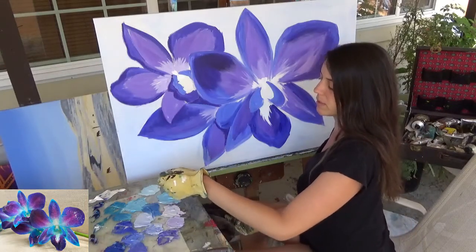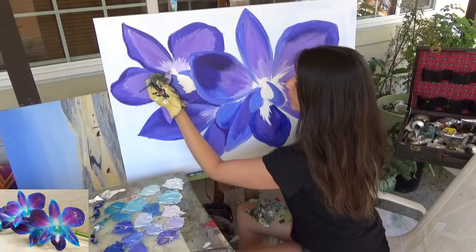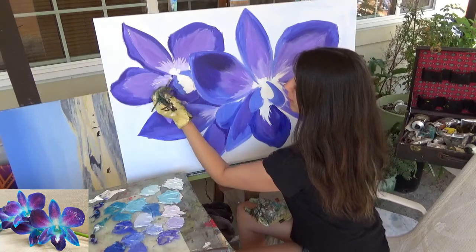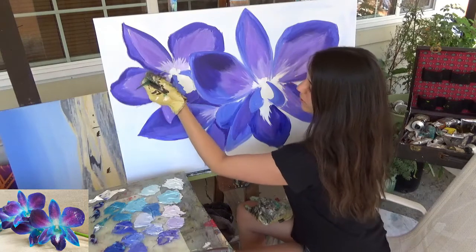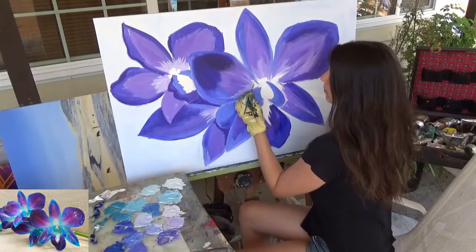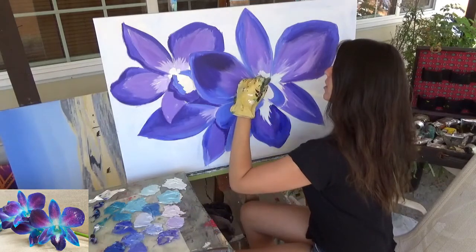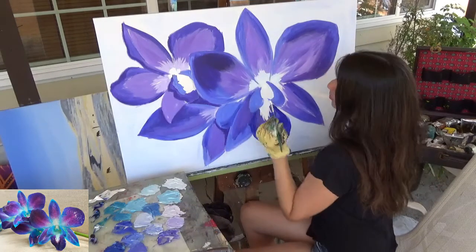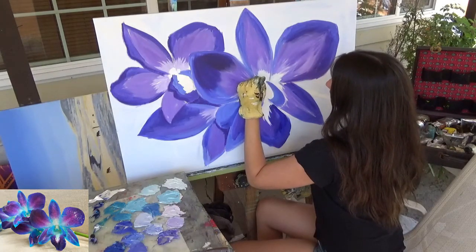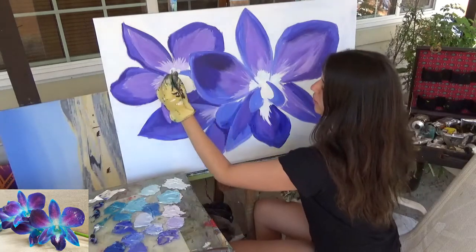Now I'm going to dip into the light cerulean and start adding that so that it blends into the next color. I'm also going to rub the two colors, the white and the cerulean, together so that there's not just a straight line in between, but it fades from white to cerulean. Sometimes if you brush up and pull the brush away, it makes a nice line. It gives it that zigzag look instead of just a straight line that's all the same.